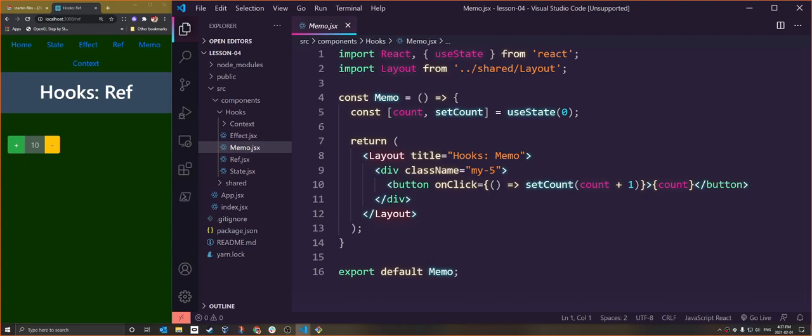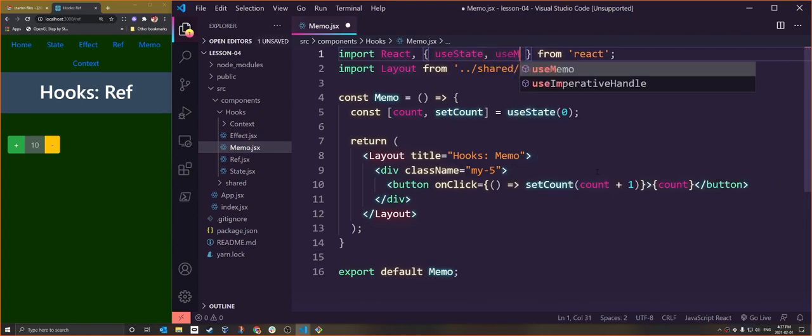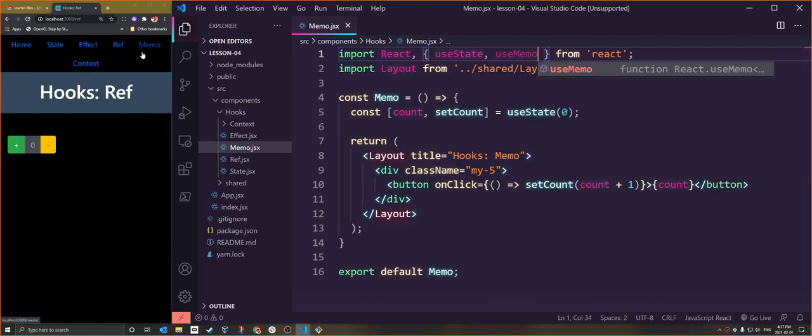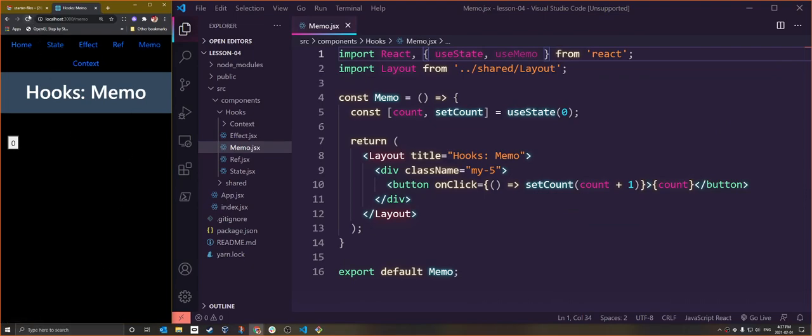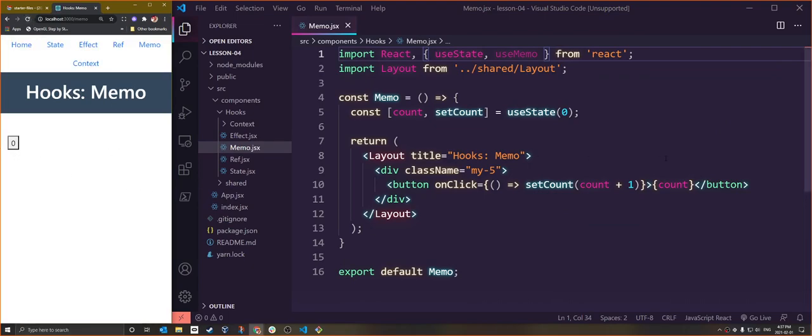You want the client to be quick and fast, and big calculations shouldn't be happening on the client. They should be done on the server. However, say it's not your code base, and you actually need to do the calculation on the front end and you don't have control over the server. Then useMemo can definitely help speed up your application. So the first thing we need to do is import useMemo, and also change our thing over to useMemo. I'm going to refresh because if I refresh, then the browser goes white. It makes it a little bit easier to see the number.